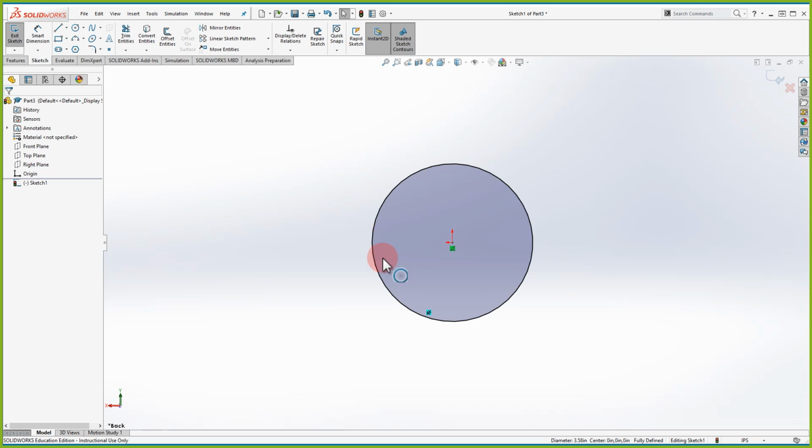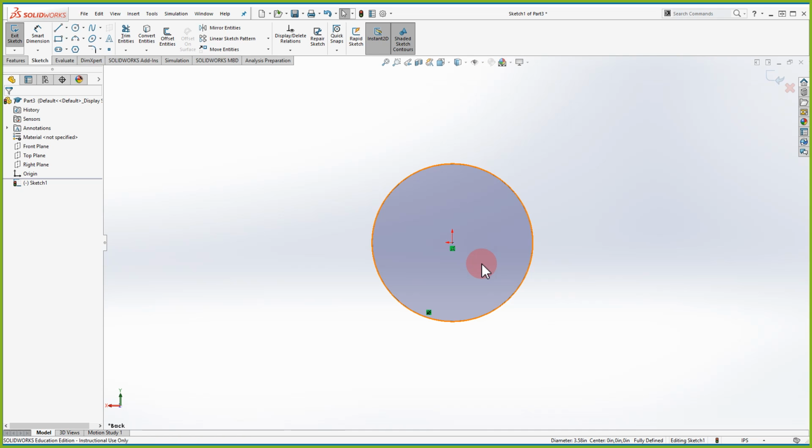If I want to delete a relation that I have, I may mix up the wordings with constraints and relations. One term is used in Inventor, the other one is used in Solidworks. So it might take you guys a couple times to get back to just thinking of relations when thinking of Solidworks. Again, if you don't see these two icons that I see here after drawing them, what you need to do is go to the show hide and click on this icon right over here. See, now they're off, now they're on. So that's how you get it.